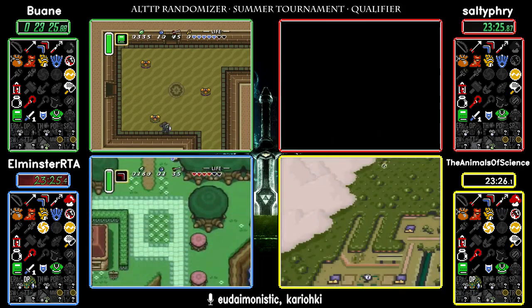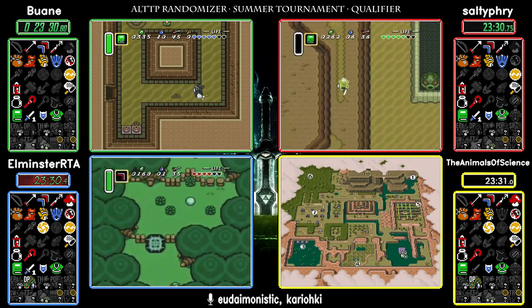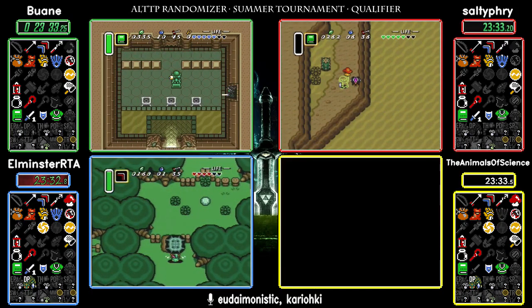Well, unfortunately, because we have that Moon Pearl, we will... Oh, hey, there's a map check. We have a green pendant at Ice Palace, and 5 and 6 are Skull Woods and Palace of Darkness, respectively.